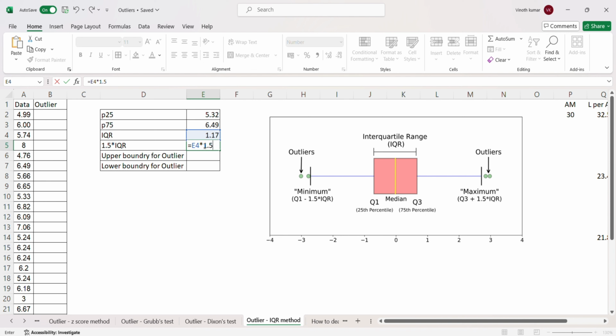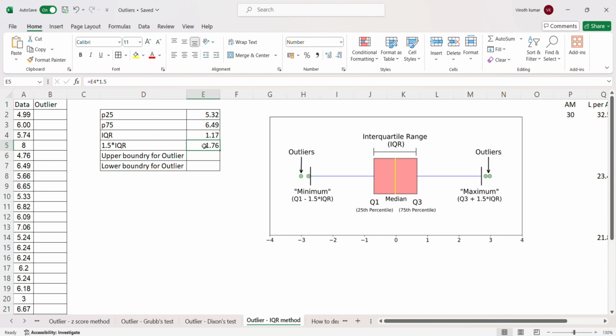Friends, there are many articles. The very first article told that if you want to calculate outliers, you need to multiply the interquartile range with 1.5. And many statistical applications, including Minitab and SPSS, give 1.5 as a multiplication factor for the interquartile range if you want to calculate outliers. However, subsequent materials that got published told that 1.5 may not be the right number; sometimes we need to consider 2.2, and in some later publications they have told we even have to go for 3 as a multiplication factor. However, I am sticking to 1.5 because that is being used in many statistical applications.